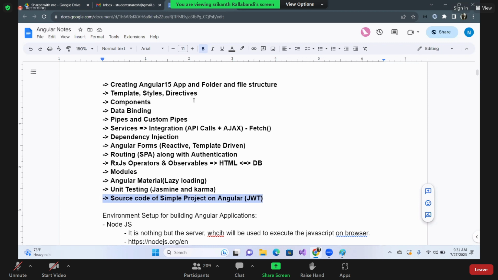That is the reason on day one I said very clearly what we are going to cover as part of it. Nothing apart from that.